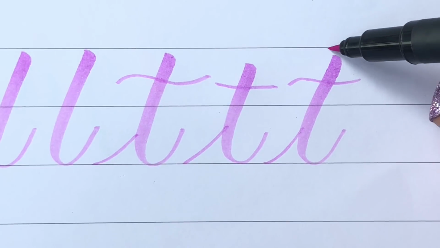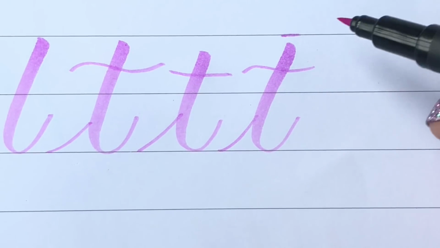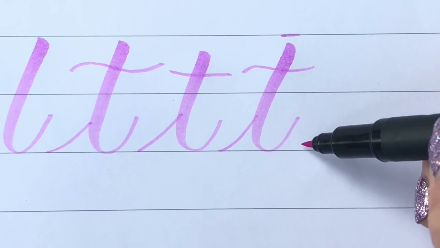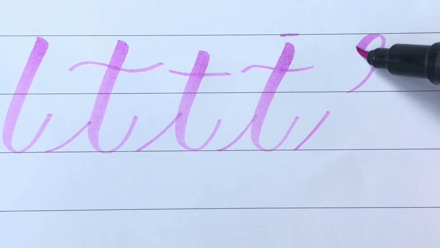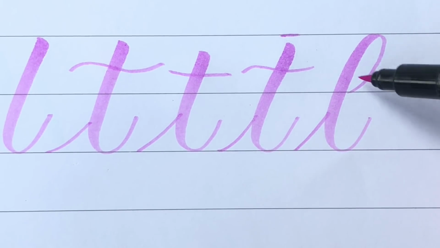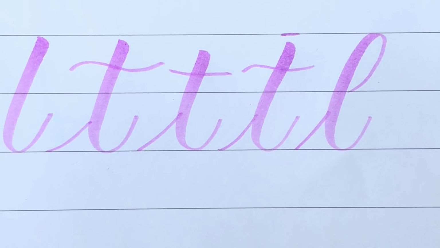But just so you know, your T does not have to touch this top line. If I was going to, let's say, write an L and a T, I might make my T shorter, but I would probably make my L just as tall as that ascender height and with the T shorter, and that's totally fine. The third issue with the T is the crossbar.